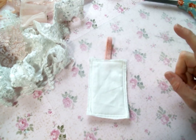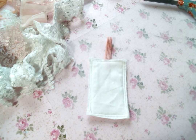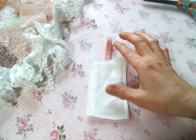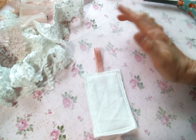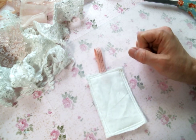Hi everyone, Amy Love here. I'm coming on today to make a tag with you because I was tagged by Wendy from One Way Creations in the Tag Your Turn that's hosted by the Paper Monkey. So thank you so much, Wendy. I'm excited to create a tag with you. Of course, I'm going to do a fabric tag because fabric is my first love, and we're going to do it shabby chic because I don't know how to do it any other way.